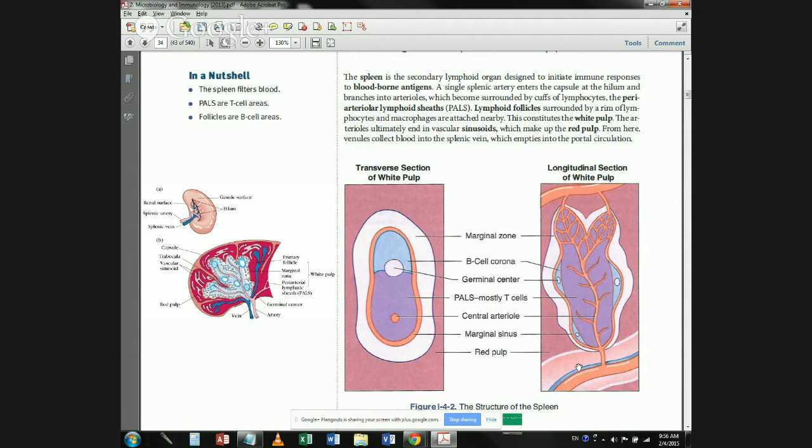There we go. Oh, look at that, there's a picture here. This is probably the arteriole. This is the feeding arteriole coming through. Longitudinal and transverse section. I'm having trouble understanding this.